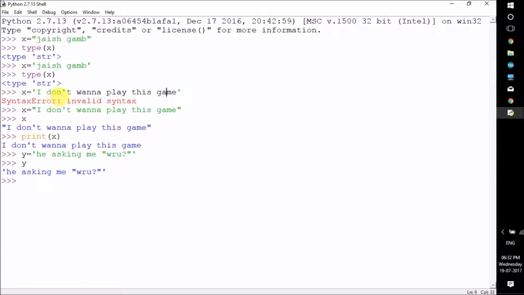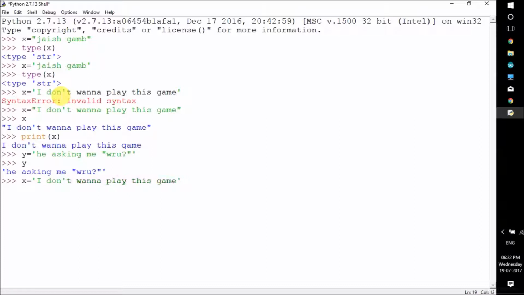Now I don't want to play this game, but I want to use this text. We have an option. Some people want to print the entire text inside single quotes, so they have one option: using a backslash. Now you can see the difference.